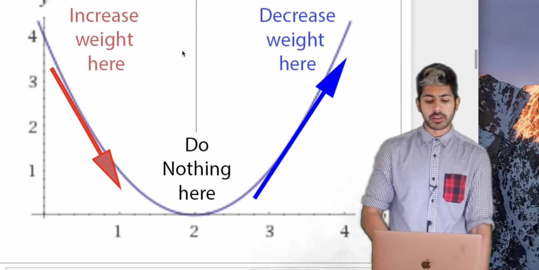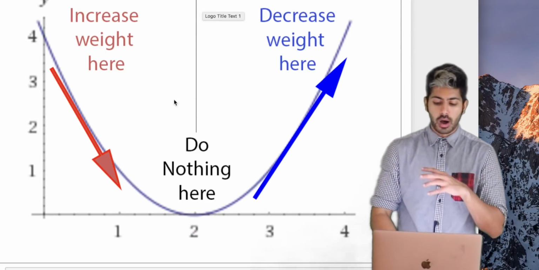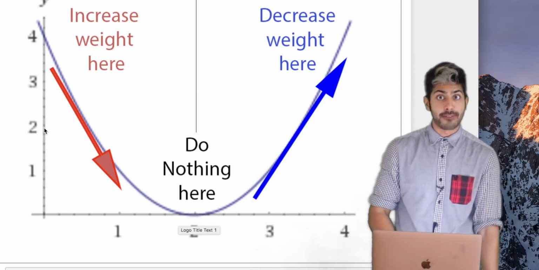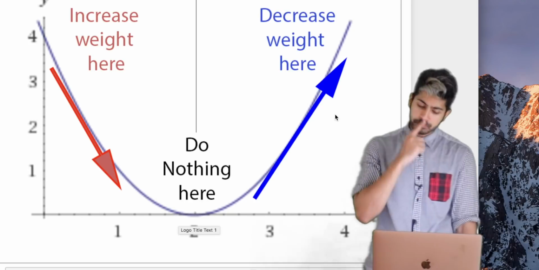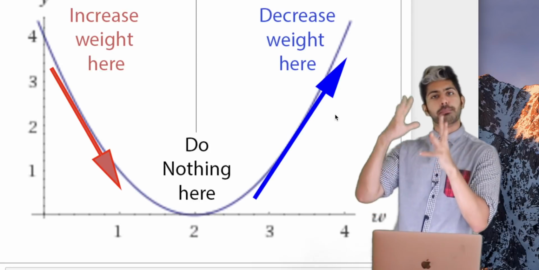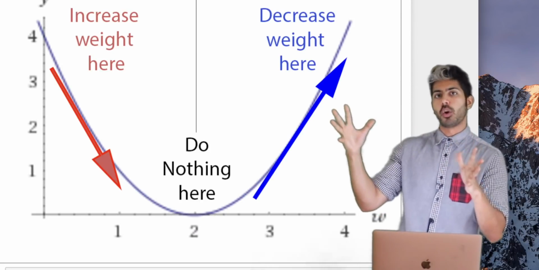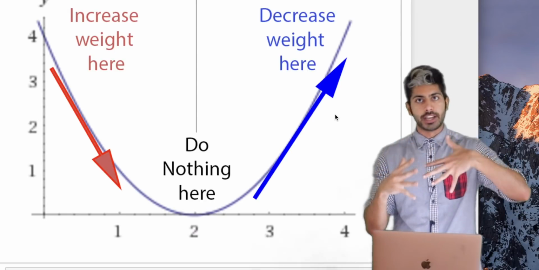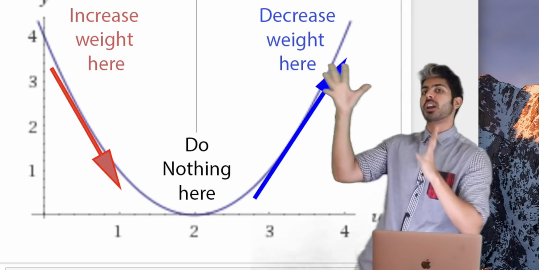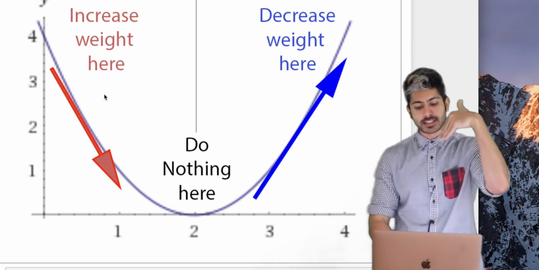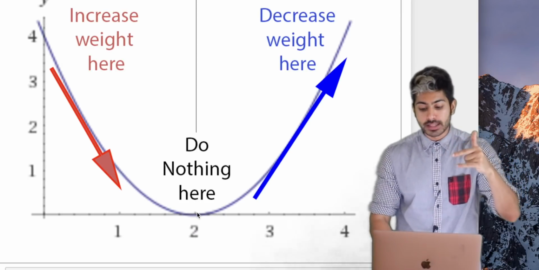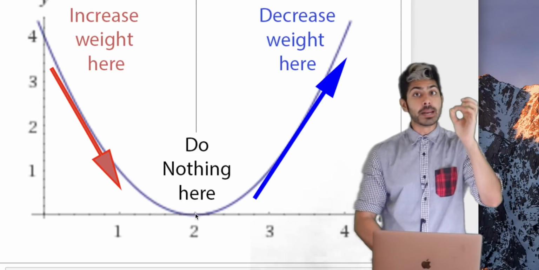And what I mean by direction is if we were to graph all the possible weight values that we could have for a single layer versus all the possible error values that we could have for that same layer, it would look like a parabola. The gradient is synonymous with the partial derivative. And the derivative is the slope of the tangent line to a curve at a specific point, right? So that's what the gradient gives us. It gives us that slope of a tangent line. And the direction that slope is pointing tells us what direction we need to move such that we can get to the point where the error is the smallest. That is the minimum of the parabola.